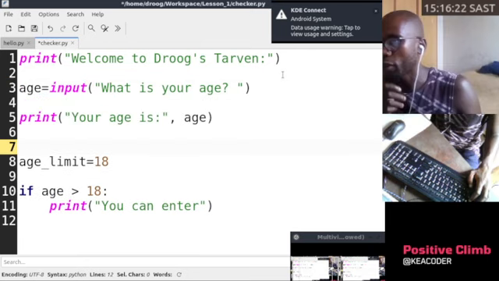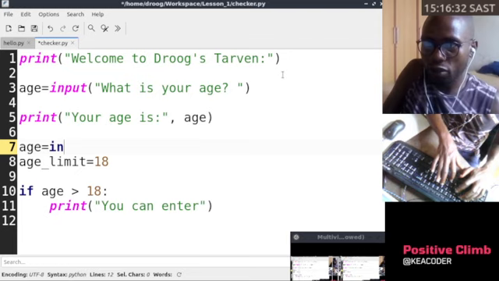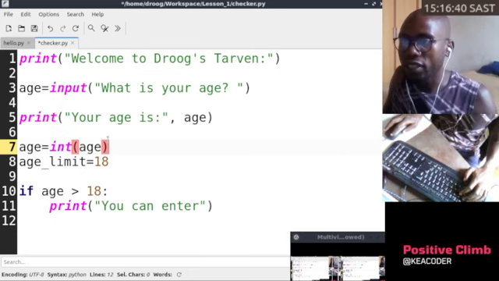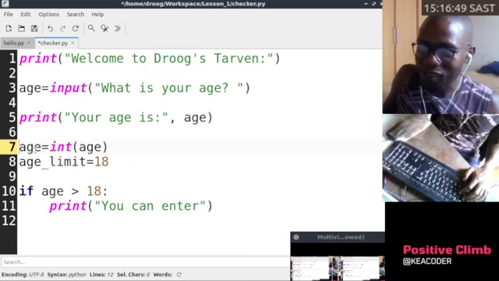I will say new age is equal to int of age. Take this age, convert it into an integer, and call it the new age.